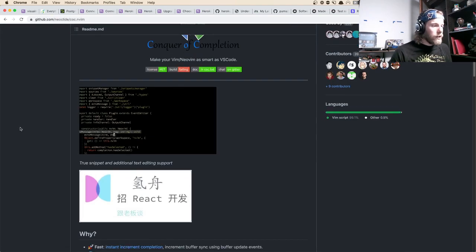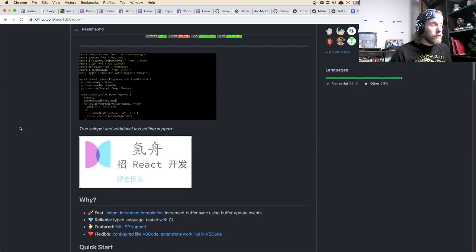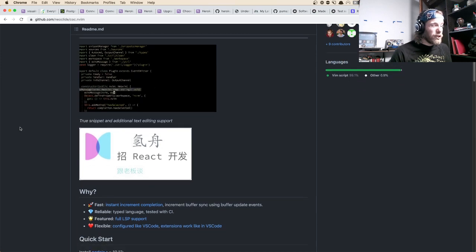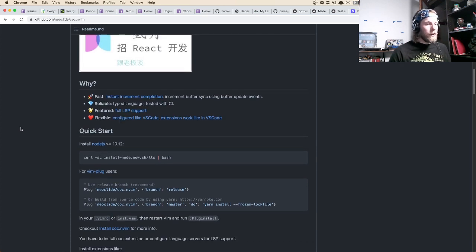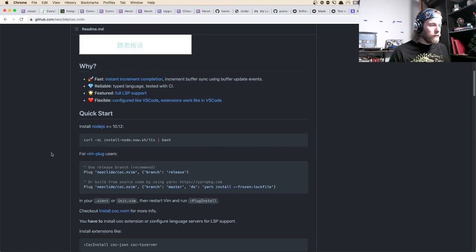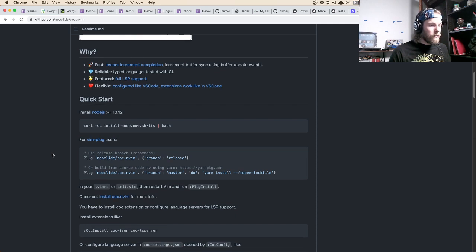This combined with the TypeScript language server that you can include gives me the autocomplete and the type suggestions, the type information, all of that, and that's been really slick. Yeah, here's installing that, the TS server. So, let's see, where was I?